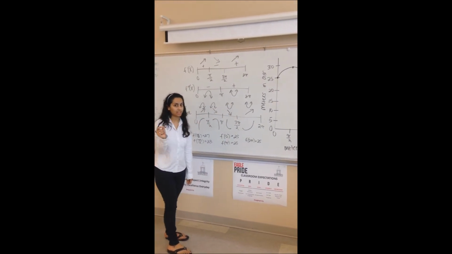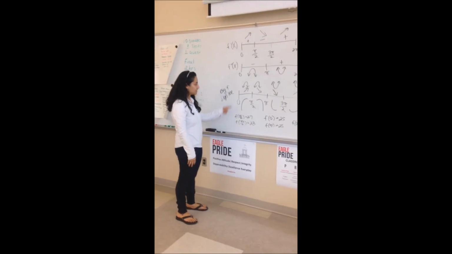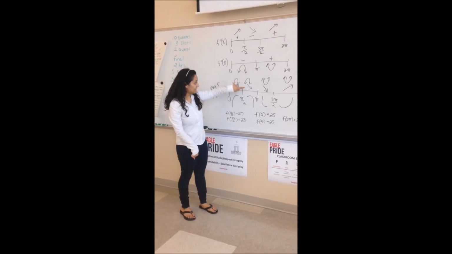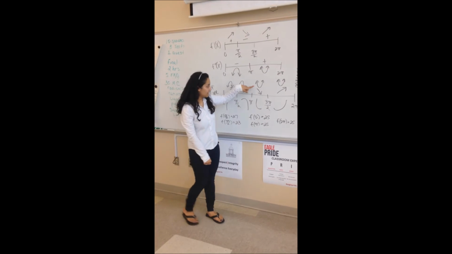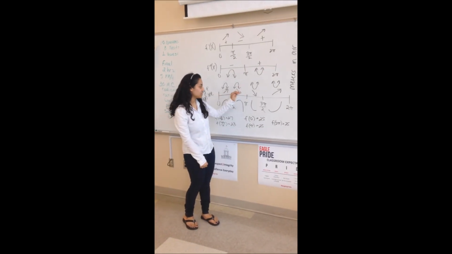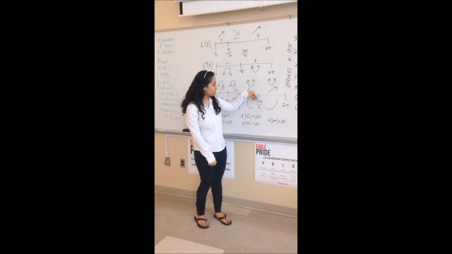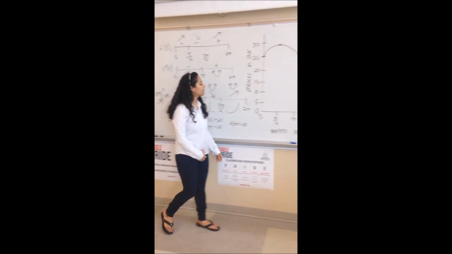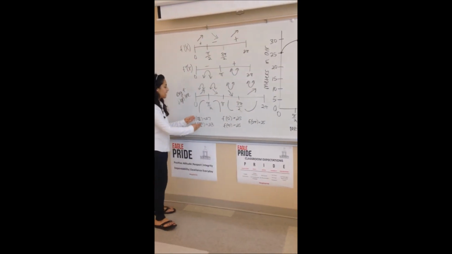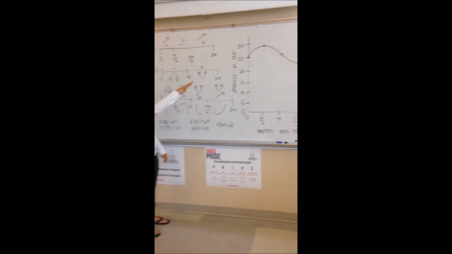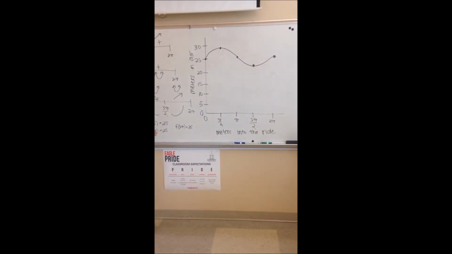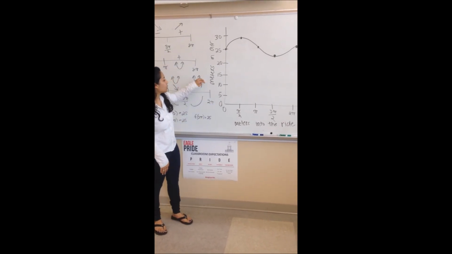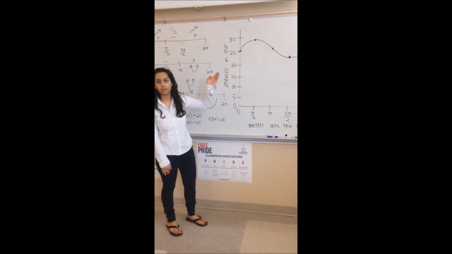Now you want to figure out what lines you are drawing. To figure out the lines, you see it's concave down and increasing, so it'll look like this. It's concave down and decreasing, so it'll look like that. It is concave up and decreasing, so it'll look like this. And then from 3 pi over 2 to 2 pi, it's concave up and increasing, so it'll look like that. Then you graph on your little intervals right here. You'll just match up whatever lines you drew and draw them over there. Your x distance will tell you the meters you're into the ride, and your y will tell you how high you are in the roller coaster.